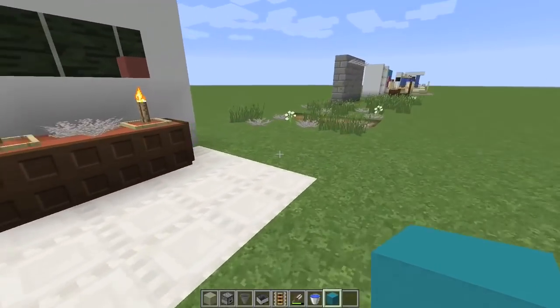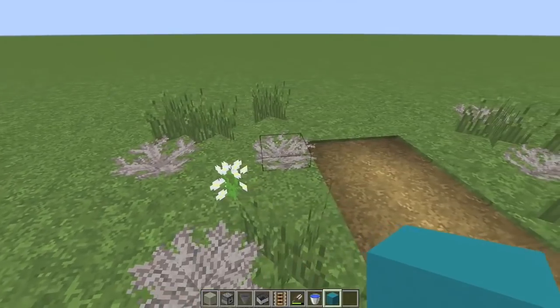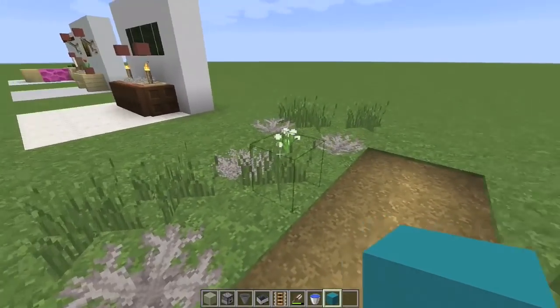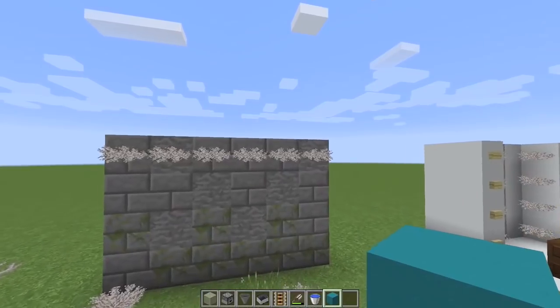Kind of cool. All right, over here I have some of these dead coral fans, and I'm thinking of them as weeds in a pathway situation. So if you go through, and you've got some dead weeds or dead plants or something like that, and then here's your pathway. Right here we use the dead coral fans.